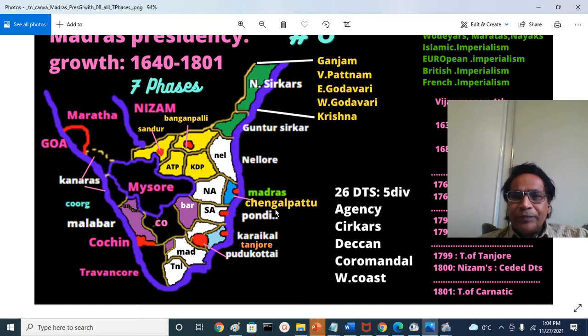Then we have the Deccan Division, south of the Tungabhadra river here, that is Ballari and Kurnool, Anantapur, Kadapa and Chittoor here. And we have the Tamil Division, Coromandel, that is North Arcot, South Arcot, urban city Madras and Chengalpattu, and the Delta districts Tanjore and Tiruchirappalli, Madurai, Tirunelveli. West Coast region, north of Cochin Travancore is Malabar, and South Kannada, North Kannada, that is Mangaluru, that is Karwar, and this is Calicut or Kozhikode. Portuguese Catholic imperialist outpost on the Sindhu Sagar, Gomantak or Goa.